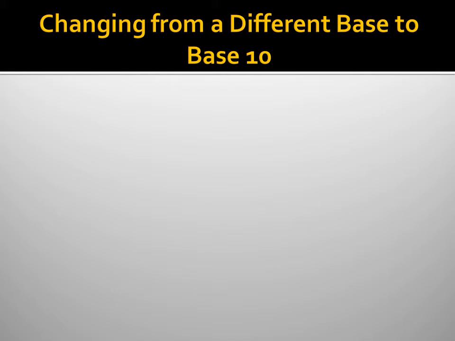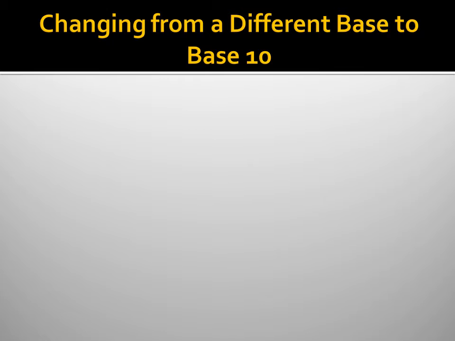Let's talk about changing from a different base to base 10. In this assignment, you're going to be changing numbers back and forth. You'll be given numbers in a certain base and asked to find out what it is in base 10. And then you'll be given a number in base 10 and asked to convert it to a different base. And so I'm going to show you how to do both of those here so that you'll be ready for your assignment and be able to do this.